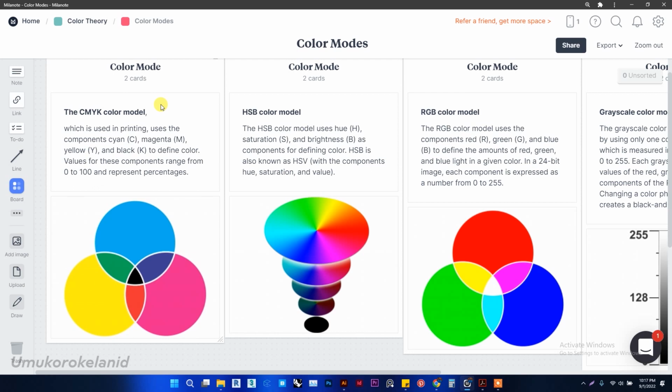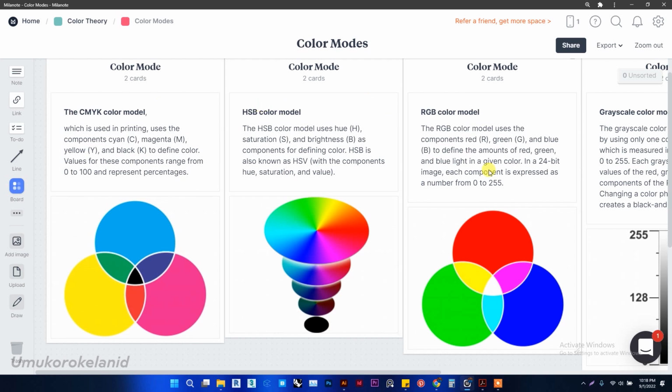The same thing applies vice versa. If a design was done in CMYK and is sent to an electronic device for consumption, the display will not give the actual color of that design. That is what I just want us to understand in these two differentiations.